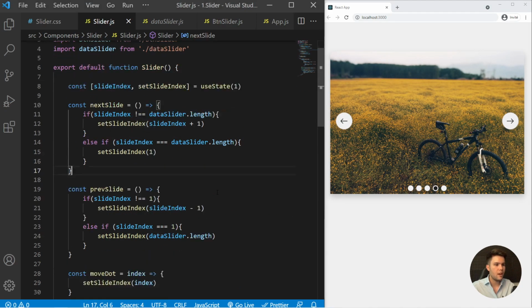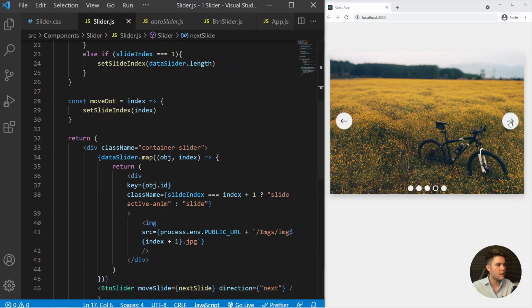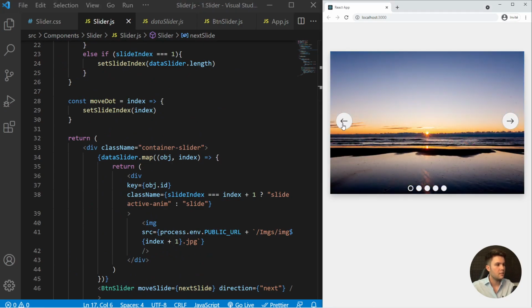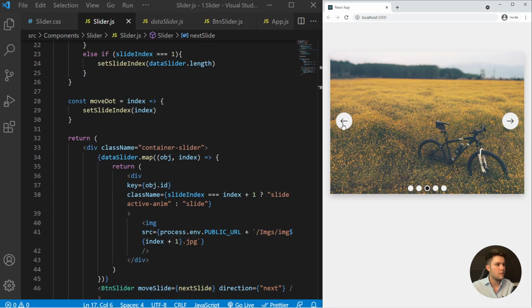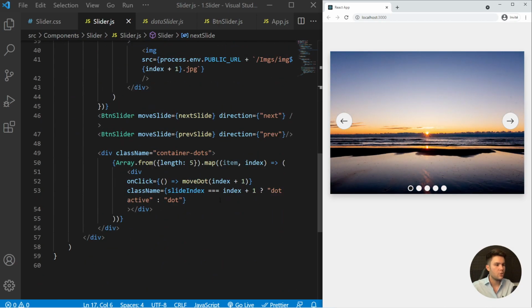Yes. I hope you've liked it. And yeah, this is a pretty nice component actually. This is pretty nice to do. Yes, some really easy stuff when you know what you are doing right there.